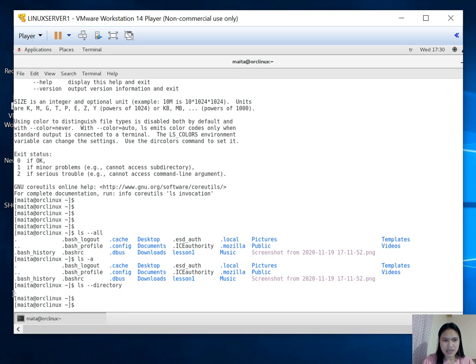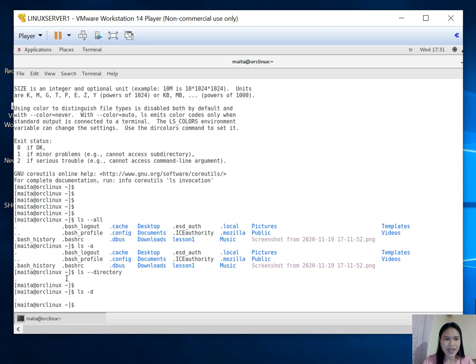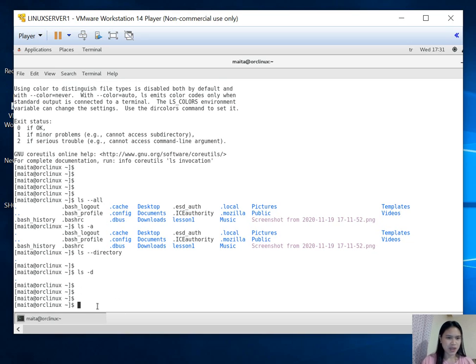So the folders that start with a dot are hidden in the Linux operating system. So you could also use ls -d like that. The same output. This is the long parameter and the short parameter. So which one do you prefer? You can decide what you want.